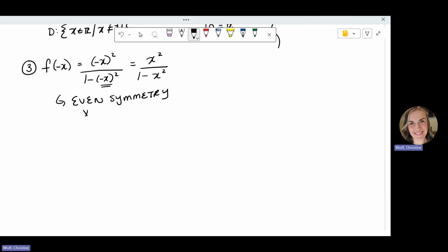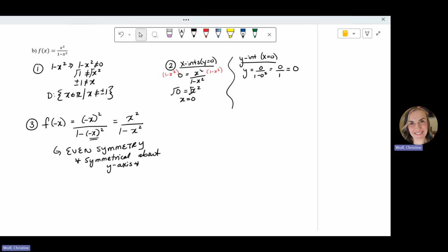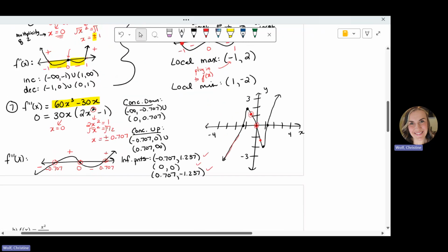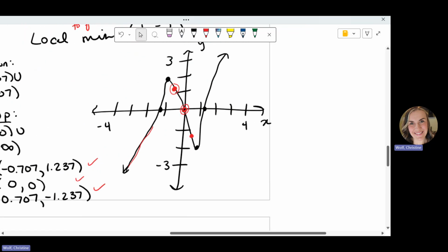And that means we are symmetrical about or around the y-axis only. Okay, so just a reminder up here, I forgot to mention that because I was dying when I was drawing this graph. We talked about odd symmetry here, and I said it would be symmetrical about the x and the y. Okay, so you'll see that it's essentially reflected vertically and then horizontally.